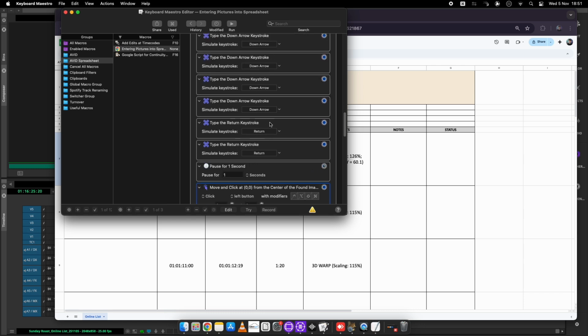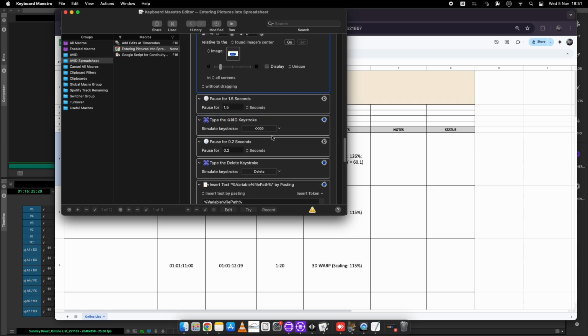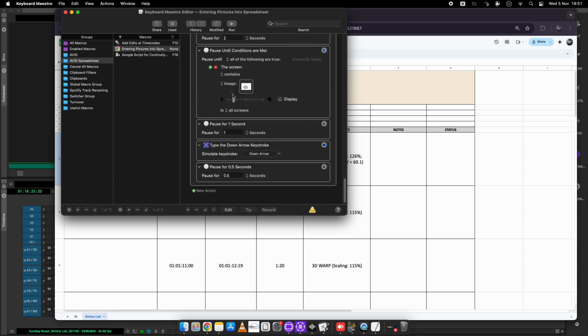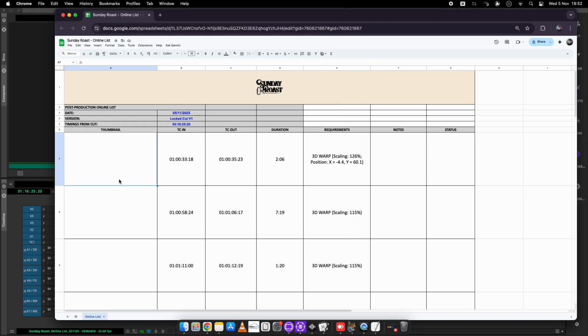You might think the screenshots I've taken and what you see on the monitor look the same, but Keyboard Maestro would disagree. It's looking much closer than you are, checking the exact pixels in a screenshot and comparing them to what's on your screen. So if you're using a different computer, resolution, zoom level or browser, the macro will probably fail. I've never actually run this macro on this spreadsheet before, and especially since I've just been zooming in and out of it, it's pretty unlikely to work. It expects everything to match the original screenshots perfectly.